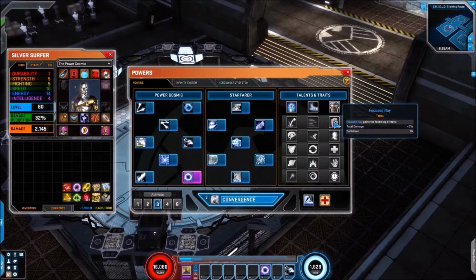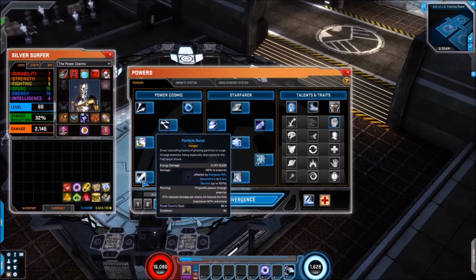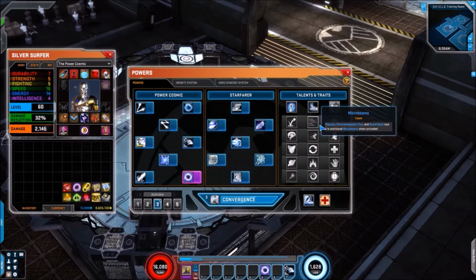And then finally in this line we have Focused Ray. So Focused Ray gains the following effects. Tooltip is incomplete, as you can see, 0 damage, 0 cooldown, and we don't have a skill called Focus Ray. However, when we activate we can see that Particle Burst gains a 6-second cooldown, so that's the skill it's referring to. So that's now a layer, so that could be quite interesting.